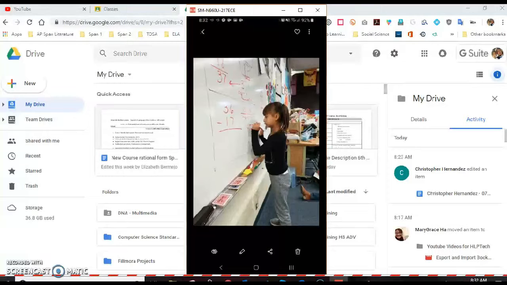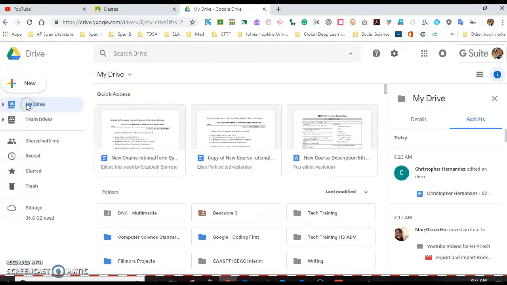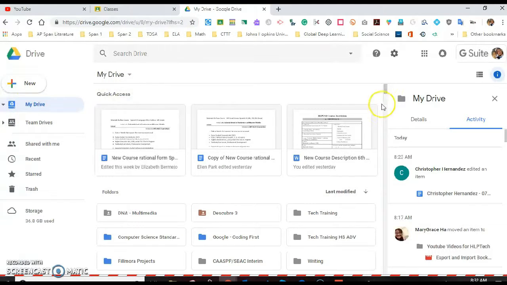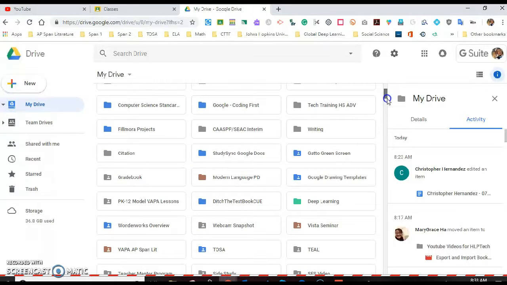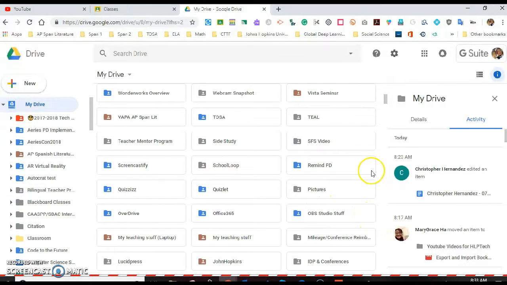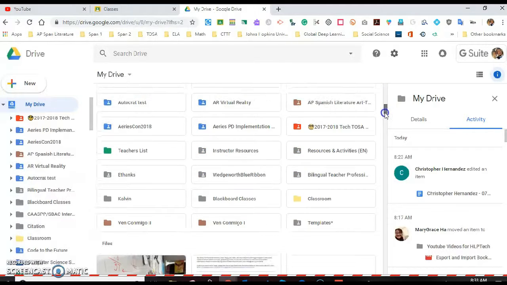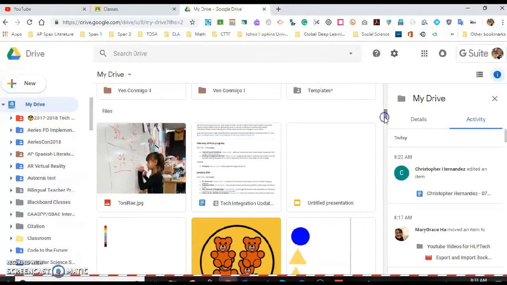And if you notice, if I go to my drive, and I'm just going to go away from the phone for a second. I'm going to go to my drive. I'm going to look for that folder, that was called pictures. Just really quick. Give me a second. Oh, I don't even have to look for it. Look, the file, it's right there.